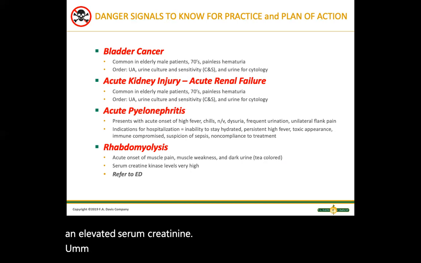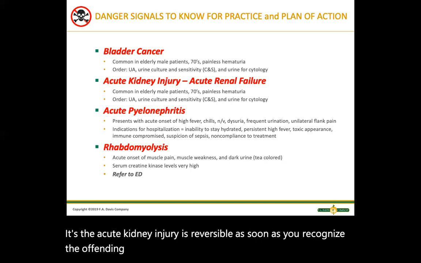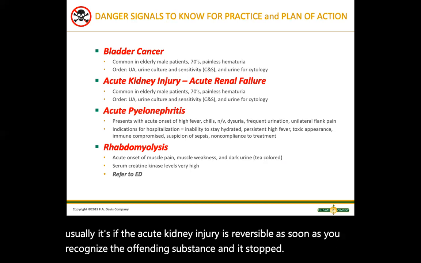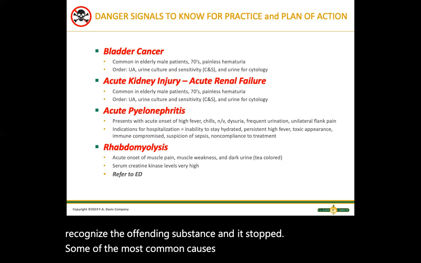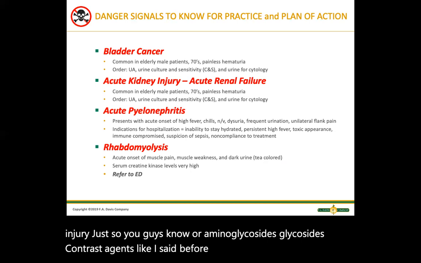So for these patients, the acute kidney injury is usually reversible as soon as you recognize the offending substance and it's stopped. Some of the most common causes of drug-induced acute kidney injury, just so you know, are aminoglycosides, contrast agents, like I said before, NSAIDs, ACE inhibitors, and protease inhibitors.